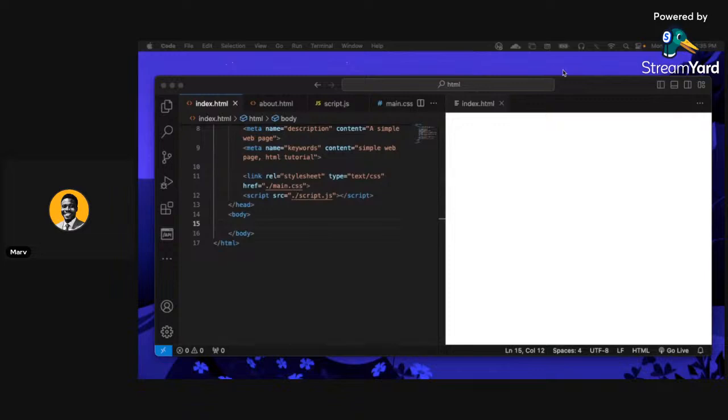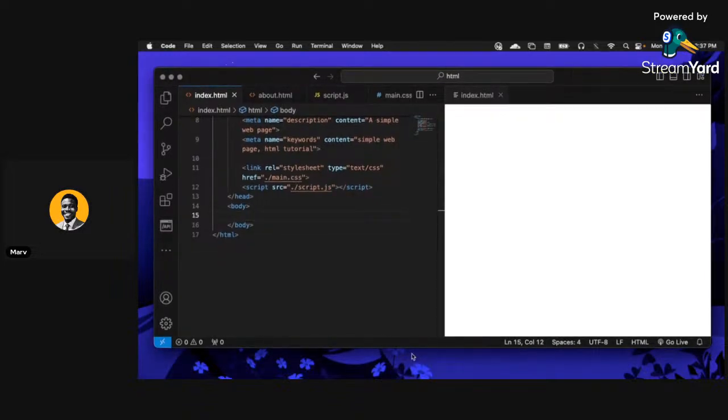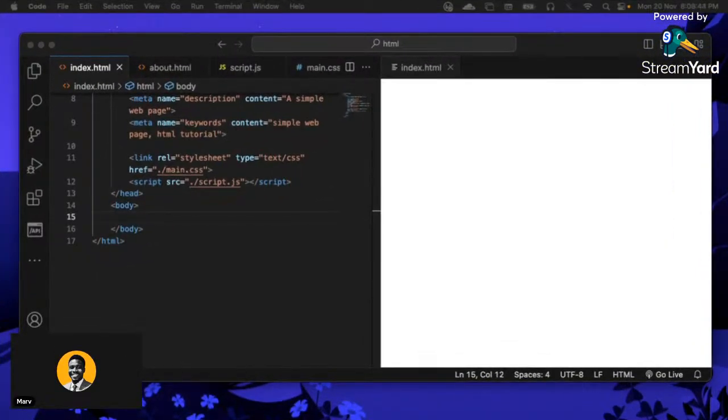Let me know if you can see my screen, guys. I think I have to make this a bit bolder. Let's see if I can. Awesome. Nice. Okay. You can also drop updates for your friends that are yet to join. So yeah, I'm currently sharing my screen.